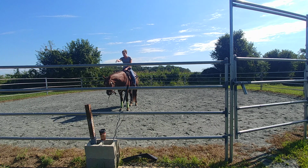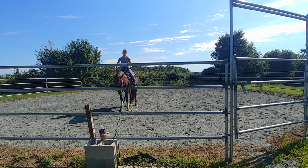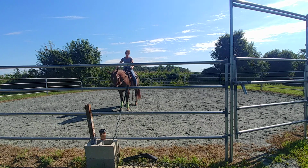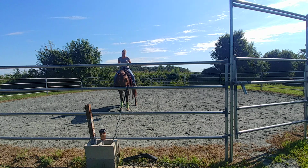And then we're also adding in the poll control, so that's going to be the vertical flexion. You pick up on both reins and ask her to give to the bit and soften. She puts her head a bit lower than I would like, but it's only really the second or third day I've been working on this, so I'm not too worried about it because we can always correct it later. My main goal is for her to learn that if she feels pressure, to give to it instead of fighting it.